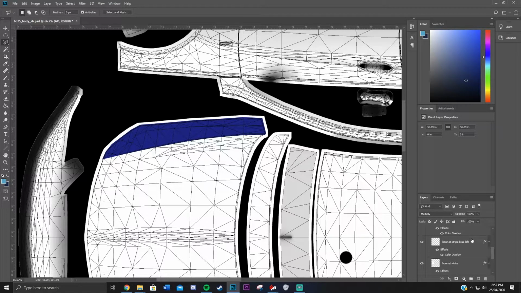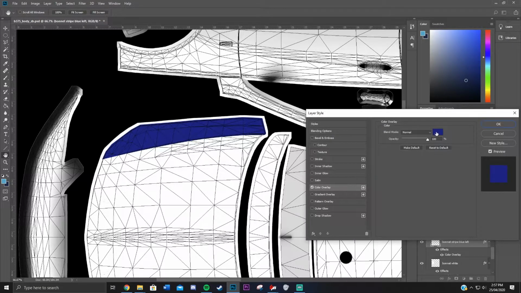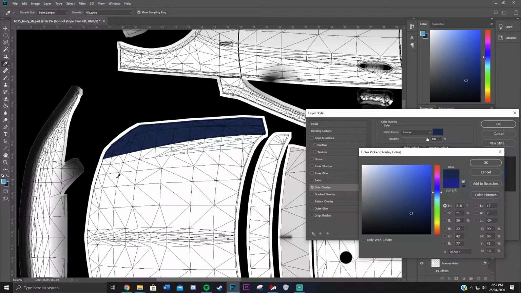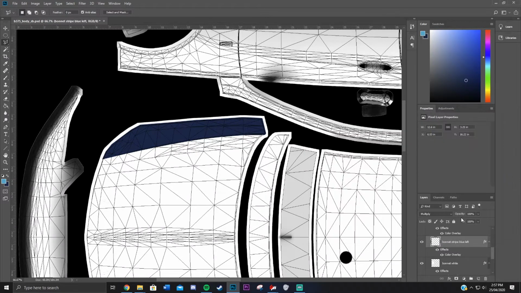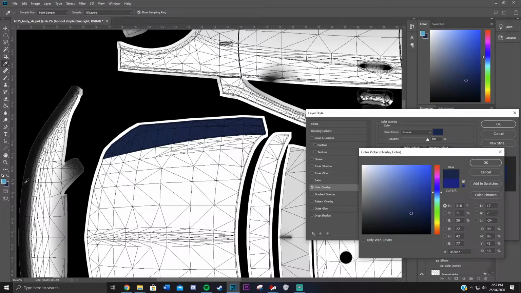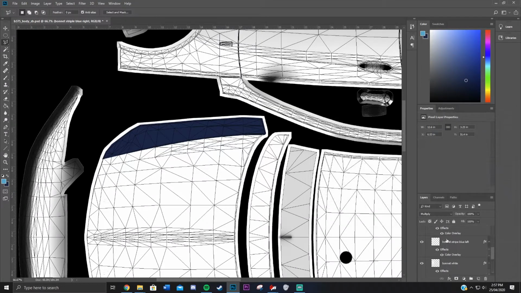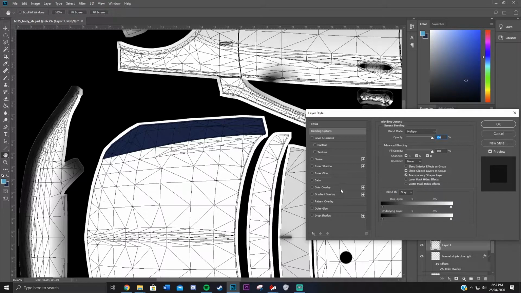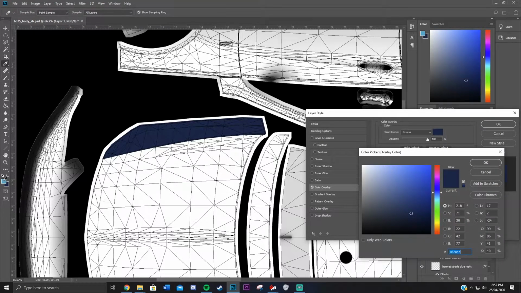Okay, so let's go back to these bonnet stripes here. Color overlay. Alright, now back to this stripe here. So we're gonna drop this on top of the blue bonnet stripes to see them. Color overlay and the light blue.